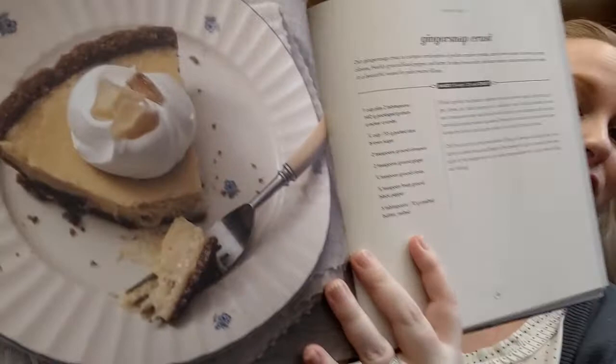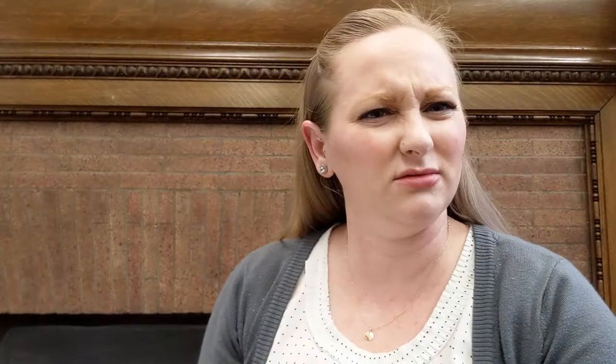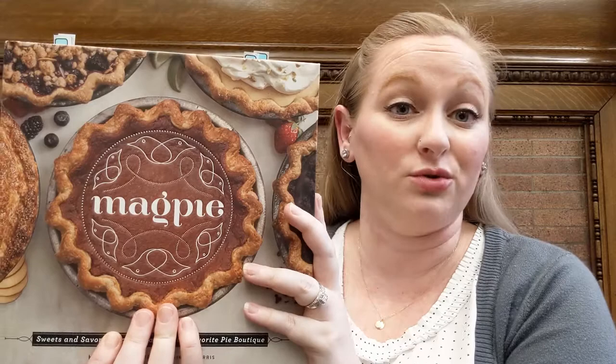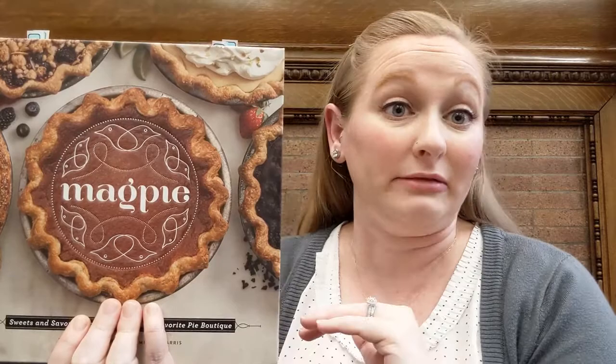Let me show you a couple of pretty pictures — there's the gingersnap crust that you can make to go with your pie, going along with a lemon gingersnap pie, which sounds amazing. Gingersnaps are like a fall festive favorite — say that five times fast. Or you go back to cranberry with cranberry curd mini meringue pies. It's adorable — like a little cupcake but with meringue on top. This one is awesome for a mix of sweet and savory, and it has a different selection from Pies and Tarts, so definitely check them both out if you're all about the pies.